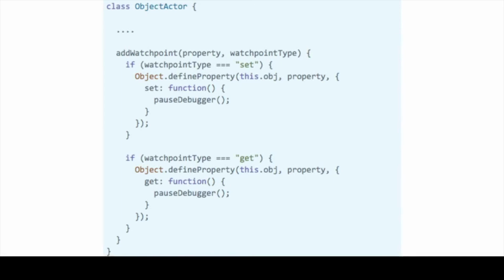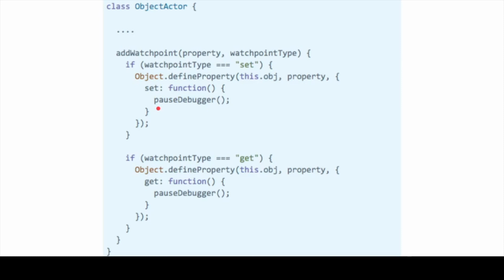So this is what we have so far for the addWatchpoint method, and I just added the use of Object.defineProperty. So the addWatchpoint method is on the object actor, and it is passed a property and the watchpoint type. So if the watchpoint type is set, we'll enter this first block, and we'll use Object.defineProperty to add a setter function to the property.